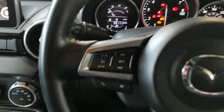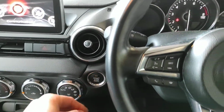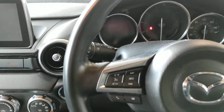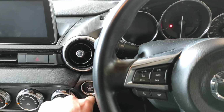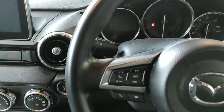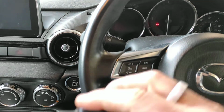There you go. Little immobiliser light flashing, it can't detect any keys. And now if we turn the ignition off, dash goes to sleep, car goes to sleep, and because we've got 0 keys programmed, we can't even get a little flashing green light from the button. It's almost like the car's just completely shut down. It's not detecting any keys, that's why. In this case, we don't press and hold the button.